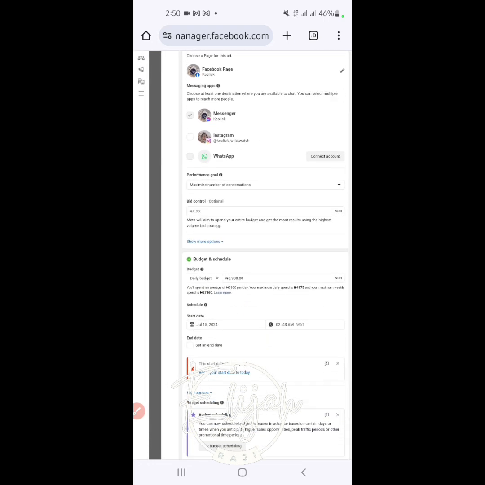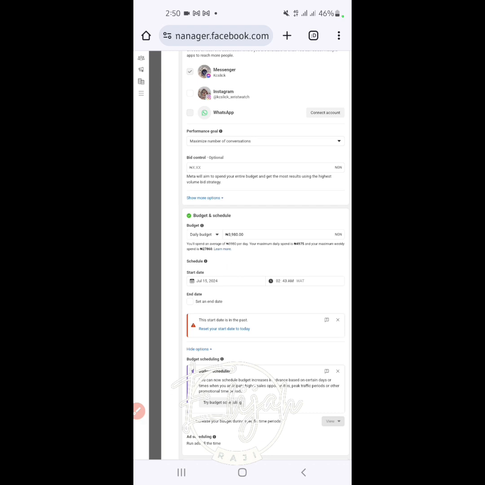Because I don't have WhatsApp connected to this, I'm going to use messaging app for the continuation of the training. The next thing you need to do is you see something like performance goal. What this means is how do you want this thing to perform? Do you want the maximum number of conversations, people that want to come to you and start talking?